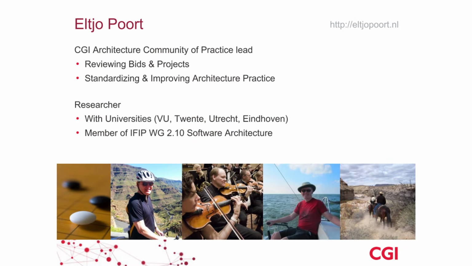So first of all, let me introduce myself. I work for CGI, and my main responsibility there is to review bids and projects. So I'm an architect, and I try every year, at least on one project, to also fulfill the role of an architect. But my main responsibility is actually to look at other people's architectures. And that's a very nice job, because I see so many different solutions passing by. I see so many people working on those solutions. Very interesting in all kinds of industry sectors, in government, etc.